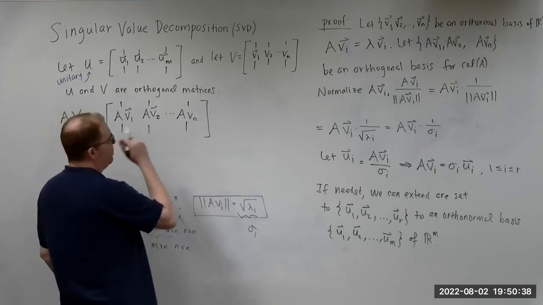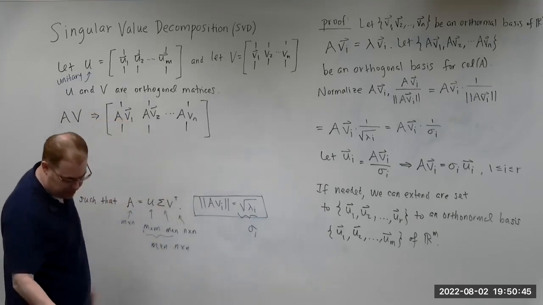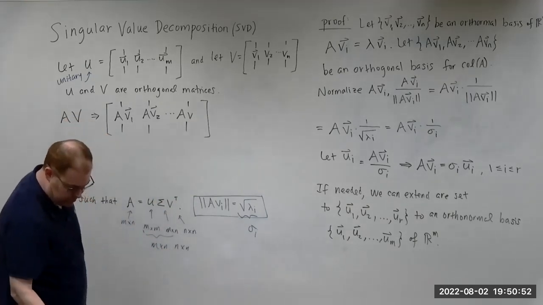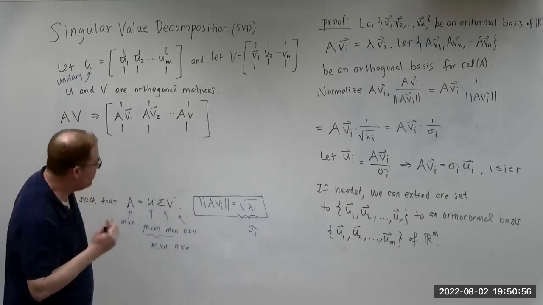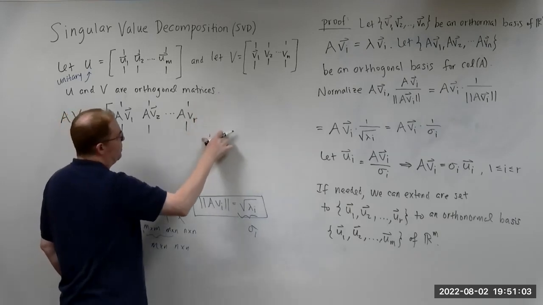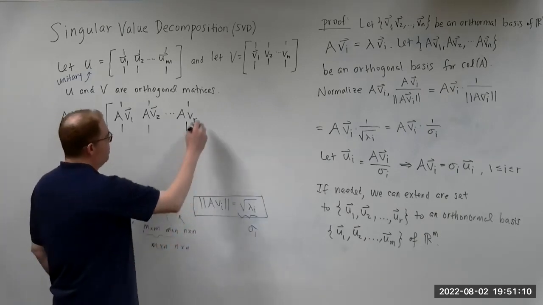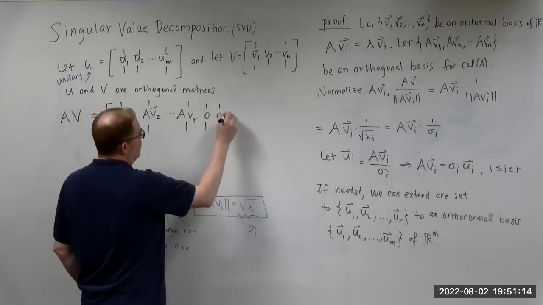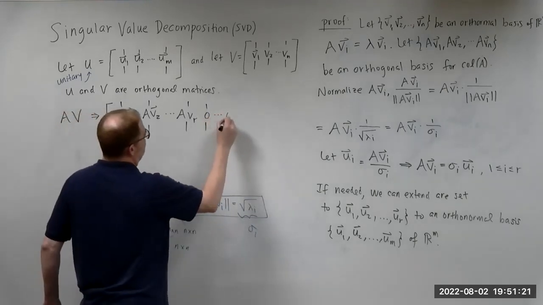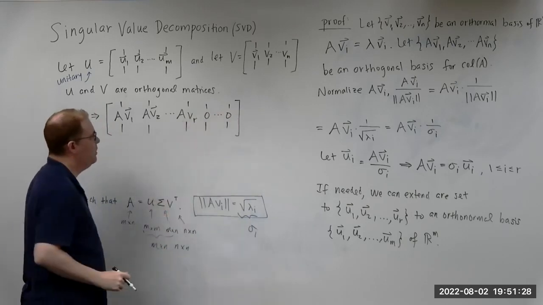So we have to back up here and be a little careful. Because the matrix has rank r, we're not going to use all these vectors. It has to go up to whatever the rank is, and then the rest will be zeros. We just fill those in to make things work out. I'll just put dots there. So you have a zero vector for the rest, at the end.